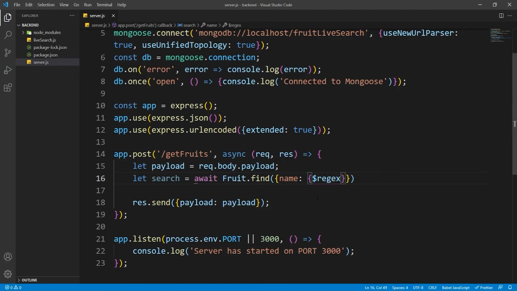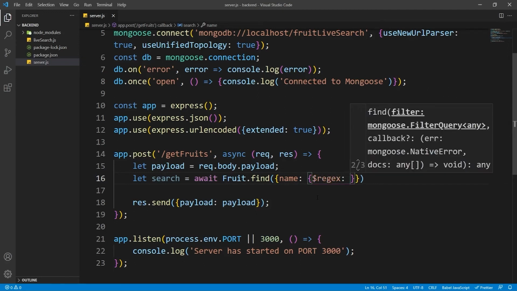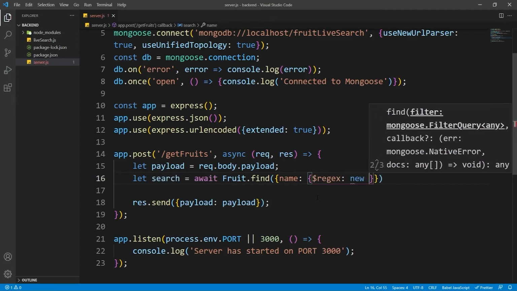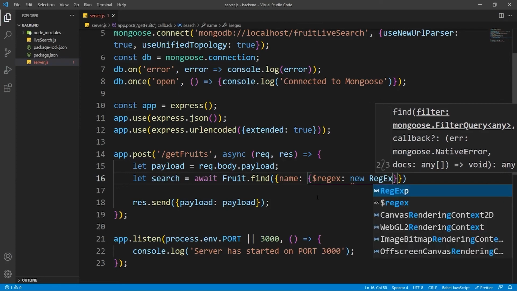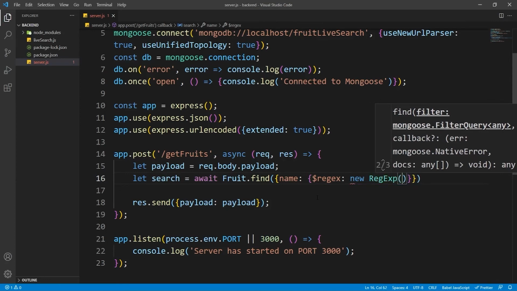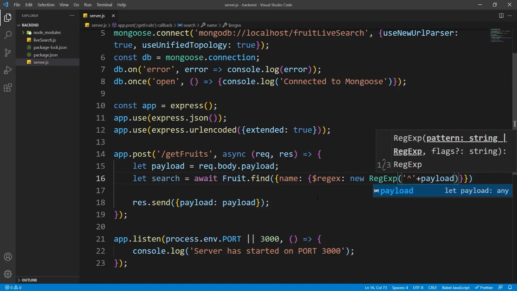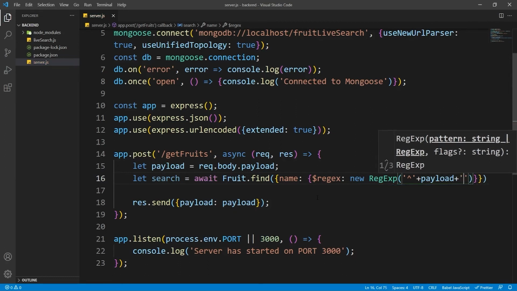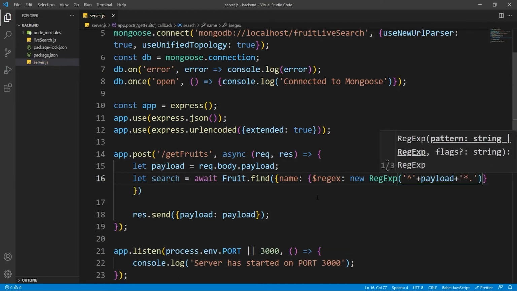And we will use this regex operator so that we can query the name property using a regular expression like so. It will begin as specified by the caret. It must begin with whatever content is in the payload. After that can come any characters, as specified by the dot and then the asterisk.